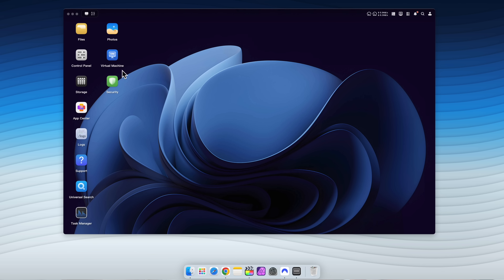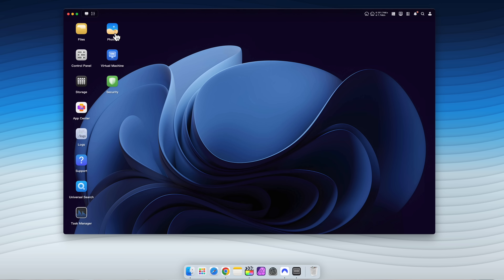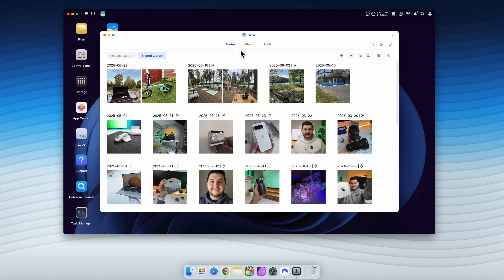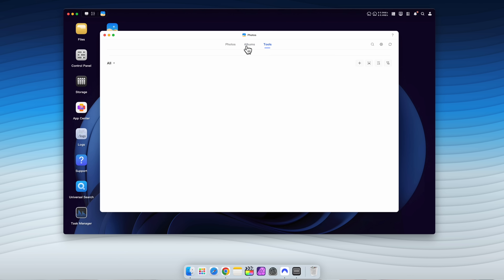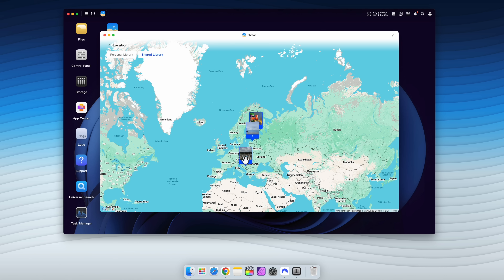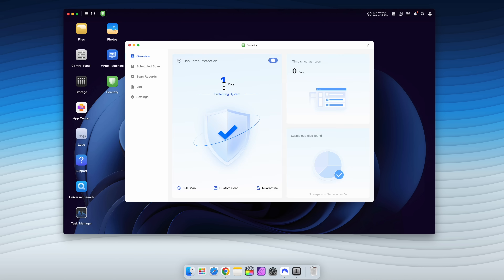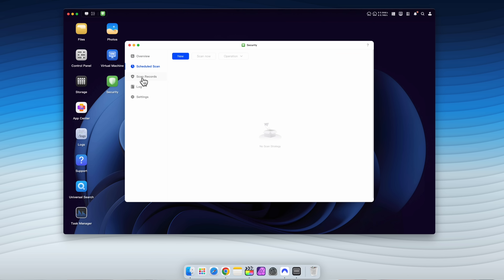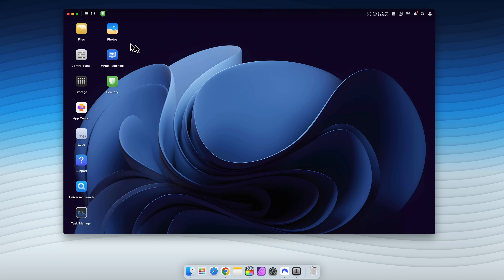On the app there's a bunch of different stuff — there are programs that come preloaded and a bunch you can install separately in the app center. One of them is the photos app, which is pretty cool because it uses AI to categorize your photos. You can upload thousands of photos and it's going to use AI to categorize them by people, places, locations, even pets — so that should save you a lot of time. Another thing you've got is Security Manager, which does real-time tracking of files to make sure there's no malicious software or files hanging about. You can turn it on or off, whatever you want.